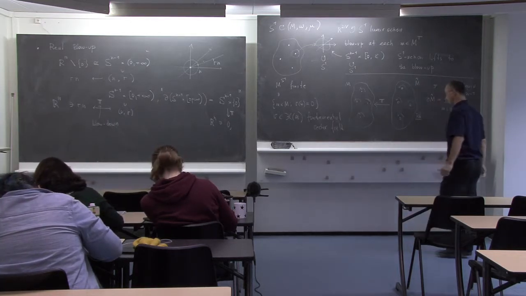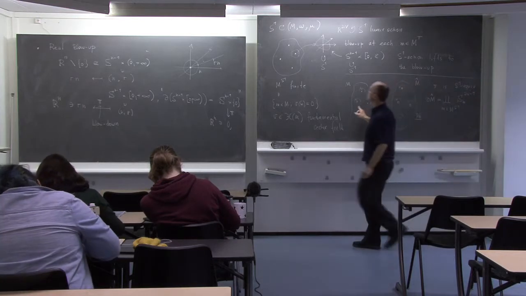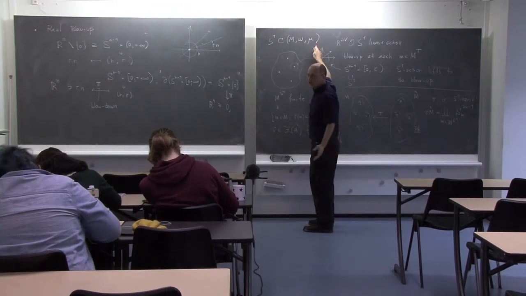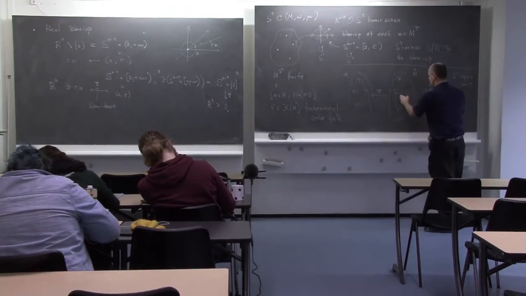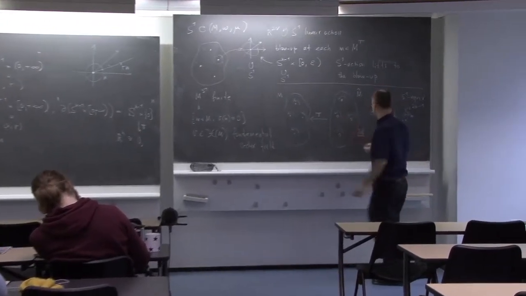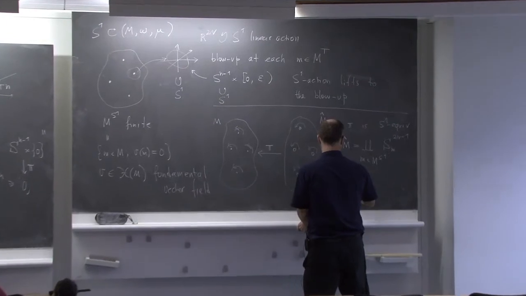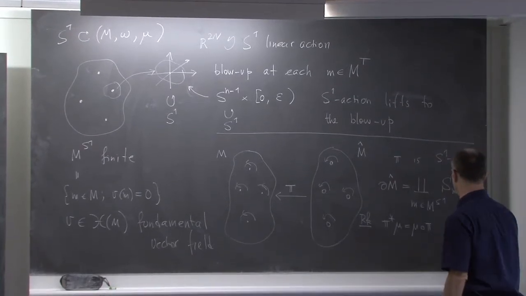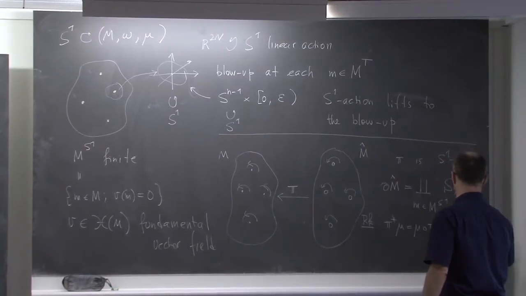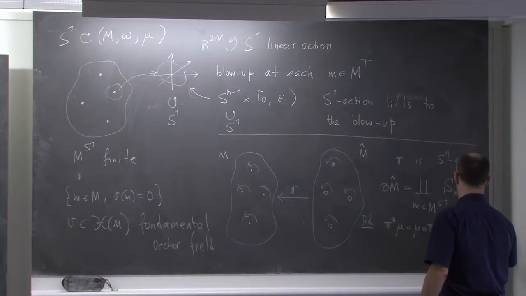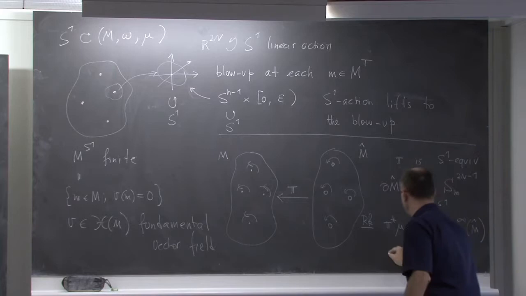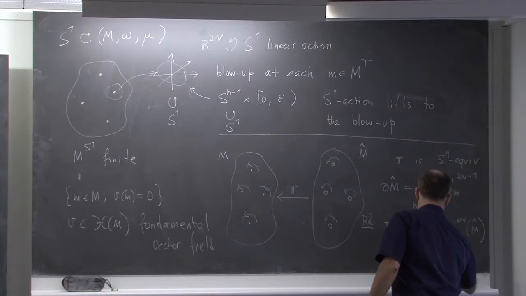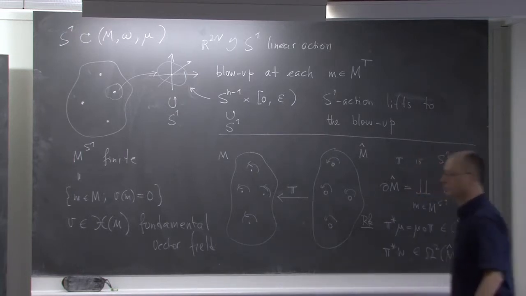Perhaps one small remark. So here on the manifold M, we also had a two-form and a function. Obviously, if we want, we can pull them back to M hat. So we have pi star mu, which is simply a composition of mu and pi, and this is a C infinity function on M hat, and pi star omega is a two-form on M hat.